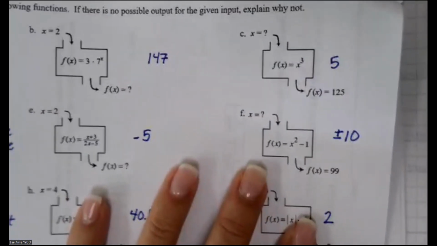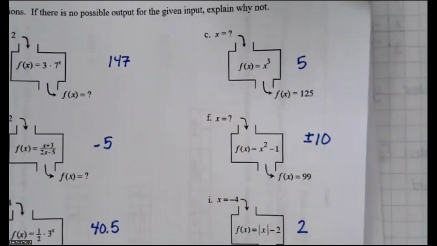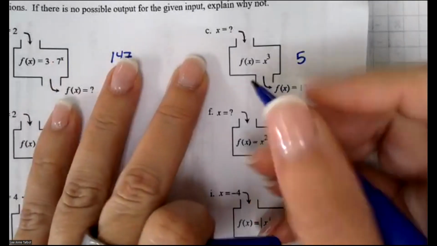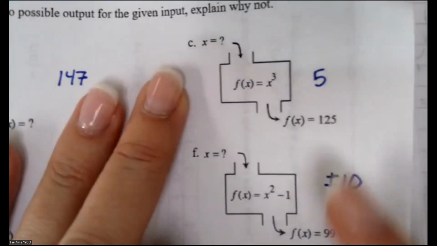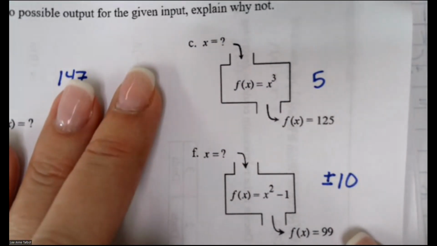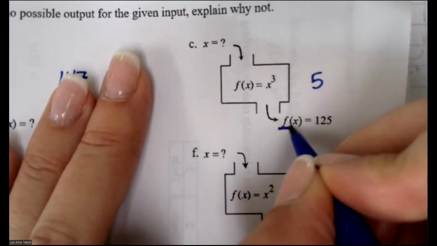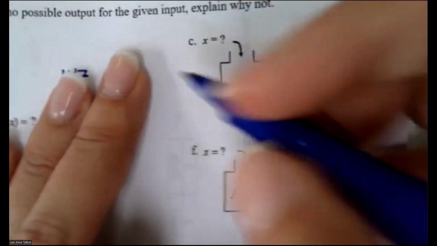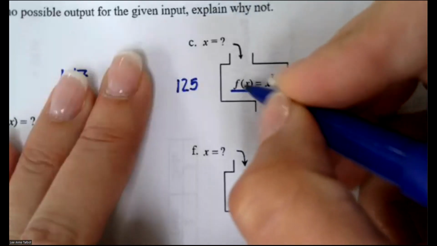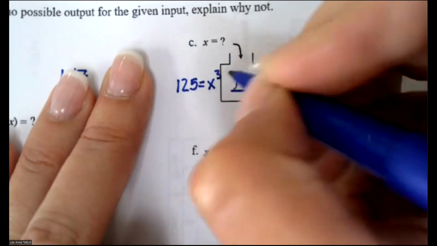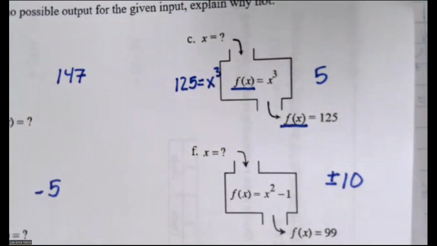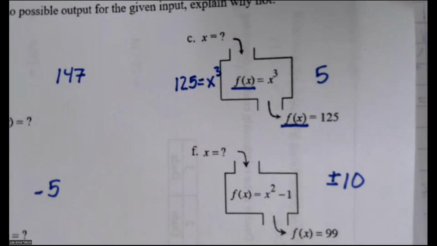C, okay. I love that you asked for C because they're both backward function machines. Backward function machines are definitely harder than forward ones. Okay. First question for C and F: do you recognize them as backward function machines? Okay, good. So we see that these two things are the same. So I'm going to take the 125 and plug it in that spot where f of x is. So I'm going to take f of x and replace it with 125. Okay, and you might have done that and still even got stuck.